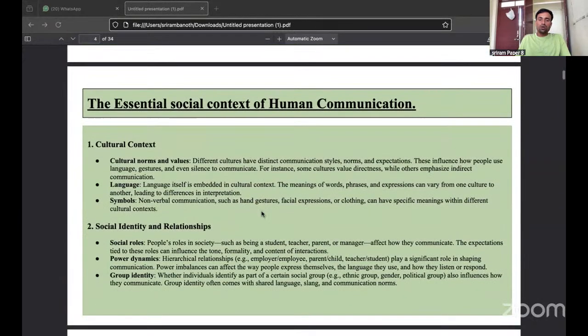The essential context of human communication: cultural context, cultural norms and values, language, symbols, social identity, and relationships.